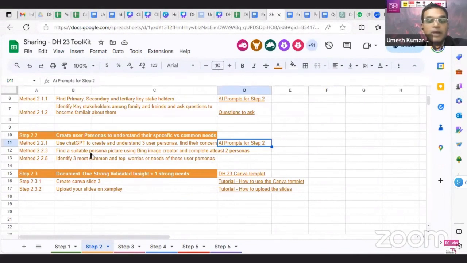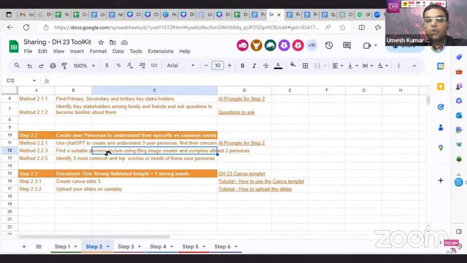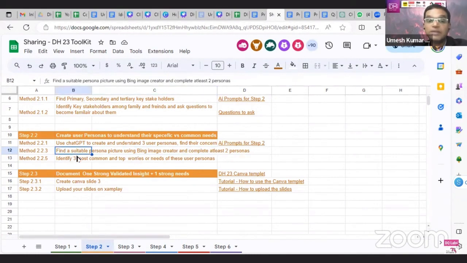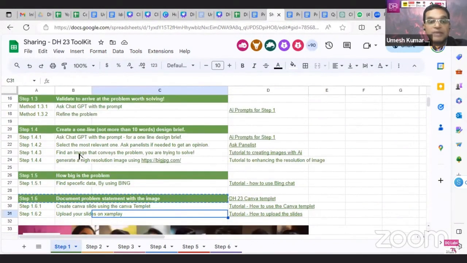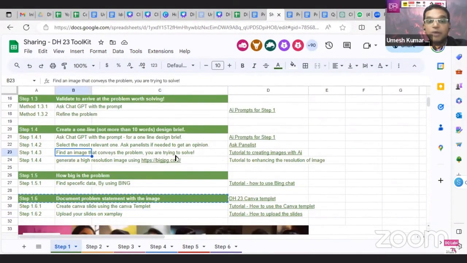The next step is, if you want, you can add a picture to the persona, because we may or may not require the documentation of how you arrived at it. But if you want, you can create one. So how do you create a persona image? You go to Bing. The step is already given in step 1. For example, find an image that conveys the problem that you're trying to solve. The tutorial is there.